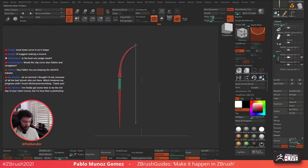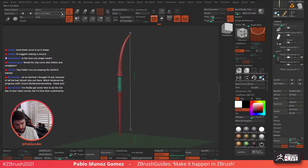So let's go ahead and mirror and weld. So obviously if I do mirror and weld right now, even if I do it with local symmetry, it's gonna mirror and weld based on the x-axis, which we don't want. So we want the y-axis. So here in the mirror and weld, you can enable that tiny letter here.